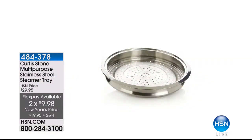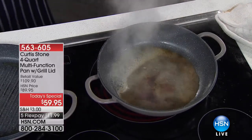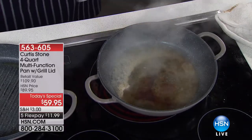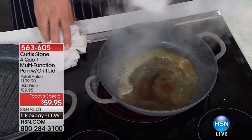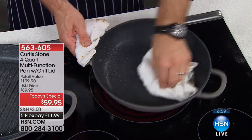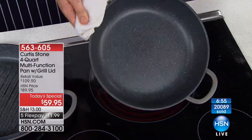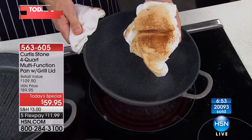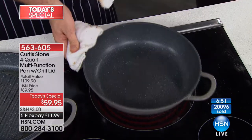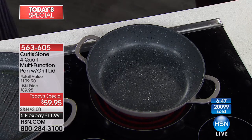Okay, so what I did is I steamed in here — you can see a little bit of residue, the wine has reduced down to a glaze. When you want to get rid of it, you literally dunk a towel in. Of course you could stick it under the tap if you wanted. You give it a real quick wipe around — no effort whatsoever. Spotless. You can throw it in the dishwasher, but you're not going to because you just don't have to. And when you don't have to, why would you?